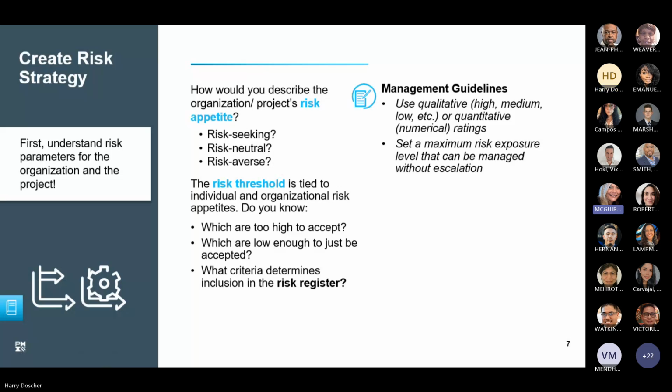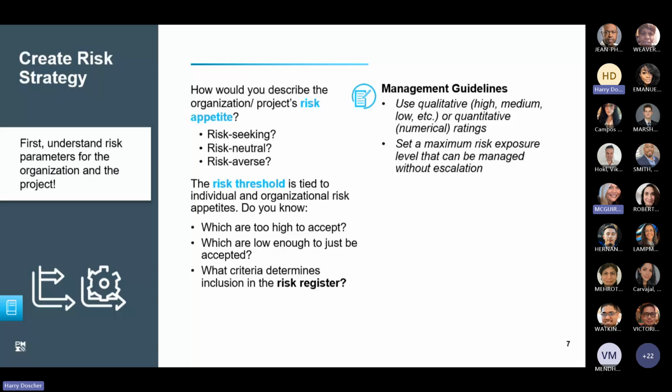Where the prime directive is do not have any risks. We want to handle those. We want to make sure that the project is unaffected by risks. Okay. Now, something that'll be established is a risk threshold. That's when you need to go outside of the project itself, outside of the project manager, in order to handle the risk. Okay. So you've got to be aware of the parameters for your risk threshold.